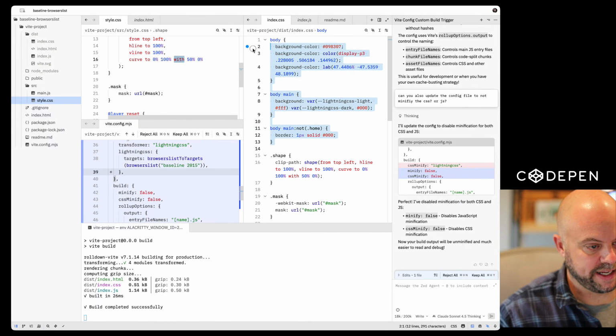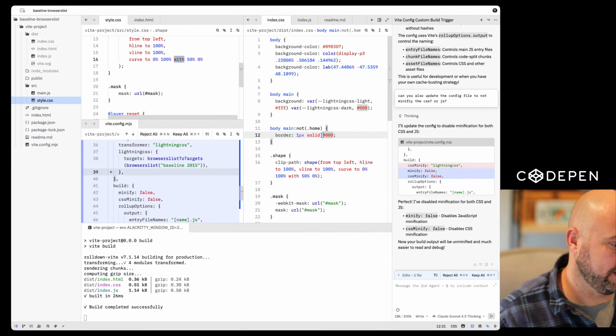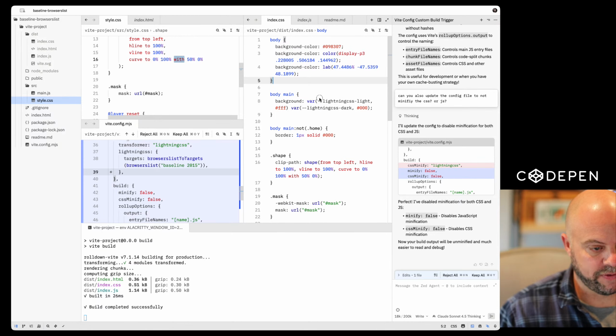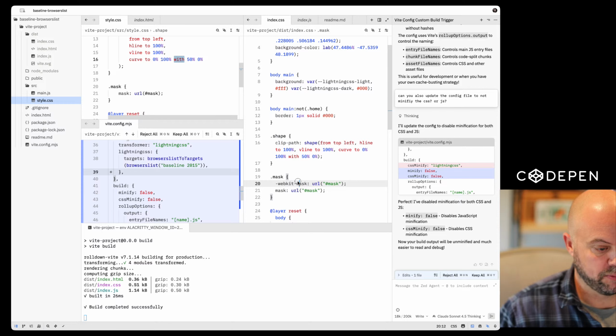Nesting is not a big deal because it just unnests and nobody will know the difference, except it'll be a little bit more code and things like that. But you do straight up lose light dark. It just doesn't work anymore. It looks like it's trying to work, or it's giving you a mechanism that you could make it work if you wanted to, but it doesn't work. And it's more code and all this stuff.